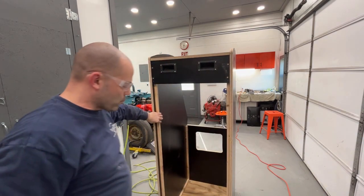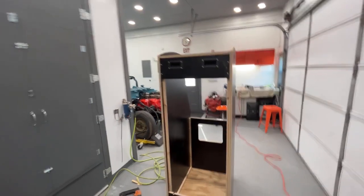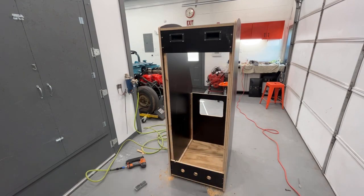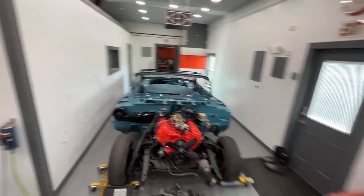You can see how the cabinet is rocking because of the floor. But all right, so there's where we're at so far. Basically, all we need to do in the back is cut a back door and drill one hole for the power switch, so you can just reach in there and turn off the power switch.